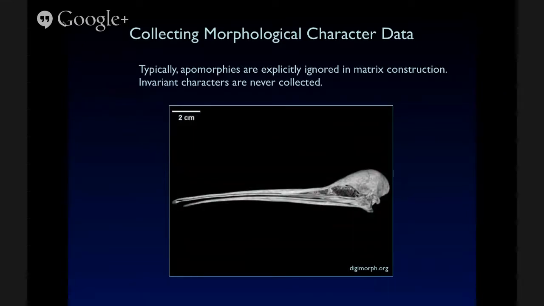And we also see that invariant characters are basically never collected. And I'd argue that they're essentially impossible to collect for a morphological data set. Think about an example in birds. If we wanted to see how many morphological characters don't change over the course of a tree, we can add characters like feathers present or brain present that are present for every bird. And that starts to give us an idea of how many characters are not changing at all. There's no real way to draw the line. Do we also add four-chambered heart present, notochord present, etc.? There's really no boundary there. And so we can collect apomorphies if we're careful, but collecting invariant characters is just not a task that we can really address in morphology. And this is one of the ways that morphological data really differs from molecular data when we're talking about things like calculating rate.